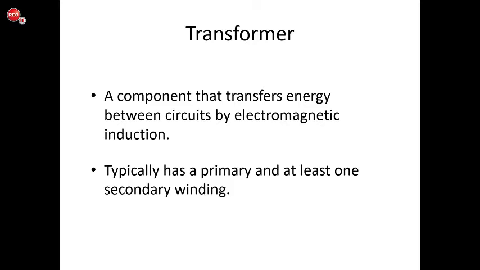So a transformer is a component for electrical circuits that transfers energy between circuits by electromagnetic induction. Typically it has a primary and at least one secondary winding, though it could have more. It could have multiple primary windings and multiple secondary windings. Usually it's one primary and one secondary, maybe one primary and two secondaries.